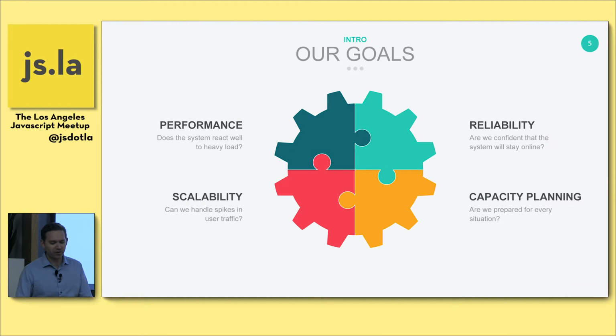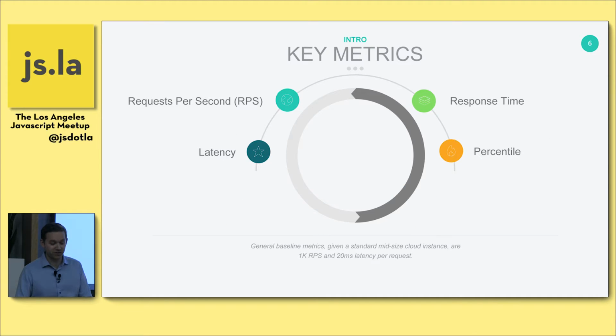So some of the goals that we're going to focus on, or some of the, I guess, the intent of load testing really is to gauge performance, to assess reliability, to figure out scalability, whatever that means. That can mean a lot of different things to a lot of different people. And in some cases, it can mean capacity planning. So figuring out how to handle that volume, how to handle those spikes in traffic. Are we prepared? Are we confident in our system? When we test a little bit on a local machine, does it already start to exhibit strange behavior under load? And so you put it on a production system, and then it's just not going to happen.